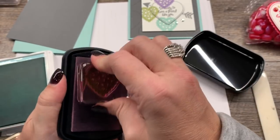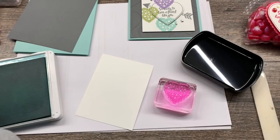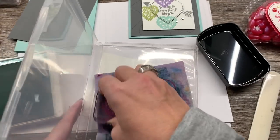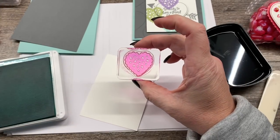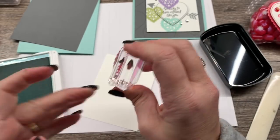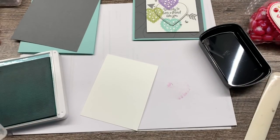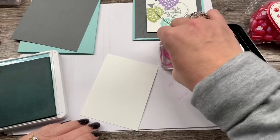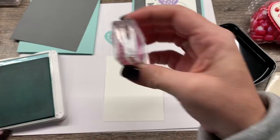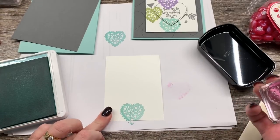You can get refills for this, which is wonderful, but I'm just going to scrub my stamp on this pad, and then clean it on my chamois or whatever you use to clean your stamps. Now you can see that is substantially lighter. I got a lot of the staining off, so when I put it in my nice light Pool Party ink, it's not going to pick up that pink. Okay, so I'll stamp one of those down here.